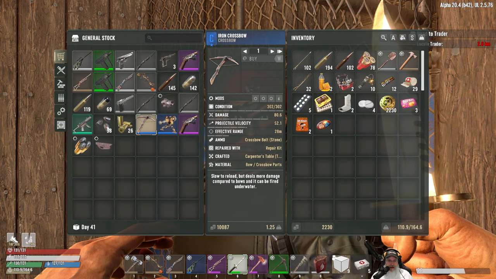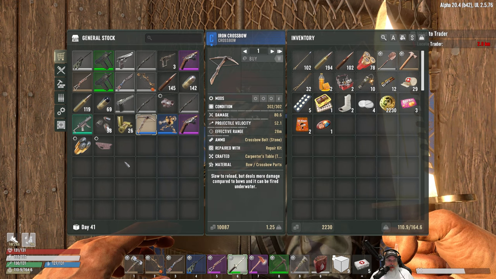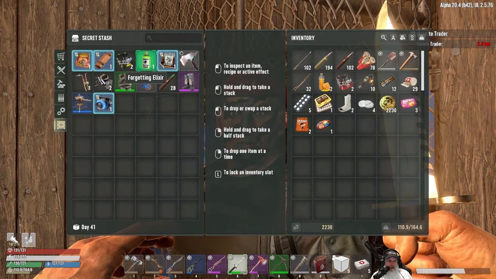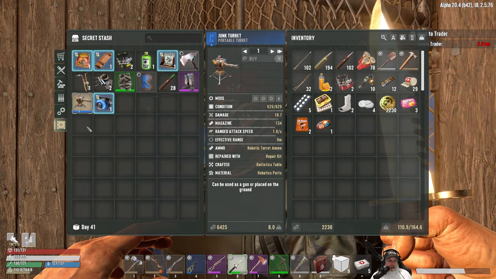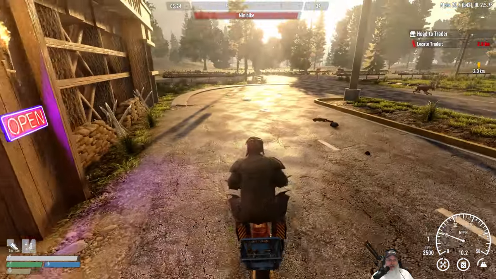Greetings. Got an iron crossbow, but again, out of our price range. I mean, chances are we're going to probably find some pretty damn good stuff in the wasteland just by looting. A drone light. Junk turret. Okay. See you later. Okay, let's go. Let's do it.